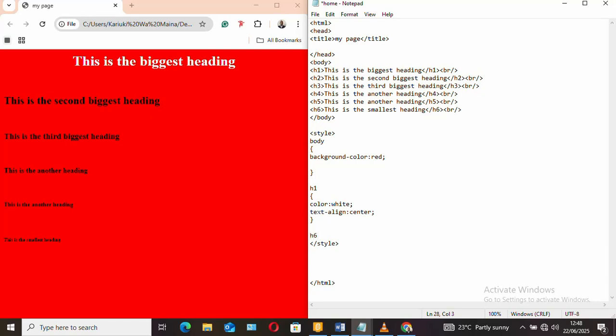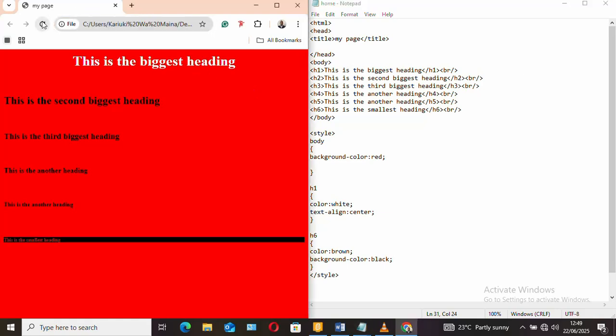We can also come back here, and then maybe we take heading 6, and what we want to change maybe is the color of the text. So we can use color, and what we are going to do is put maybe color brown, and then we can also change the background color of that heading, and this one you can make it black like that, and then we can save, and then you can refresh to see the changes.